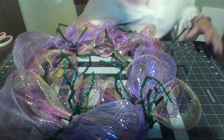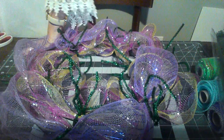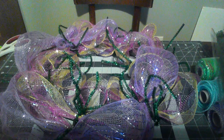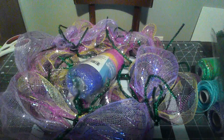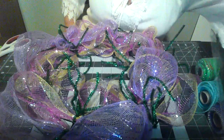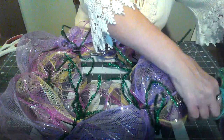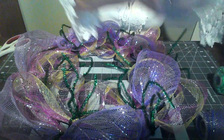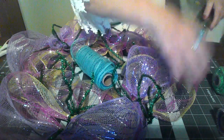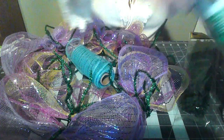Okay, I've dropped a mesh. Let me grab it real fast. Sorry about that. I have a very small area to work with, so I tend to drop things a lot. Well, I like working at my kitchen table, but it's being used for something else right now.